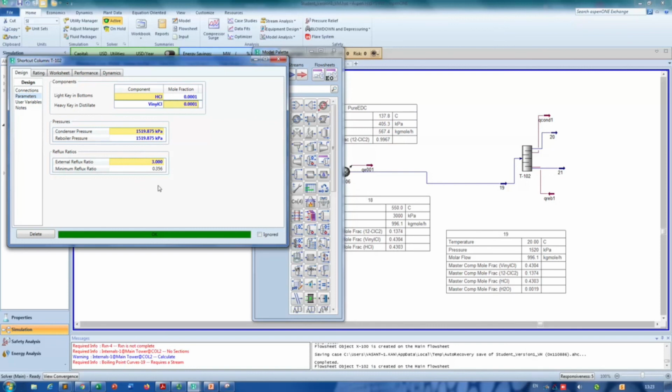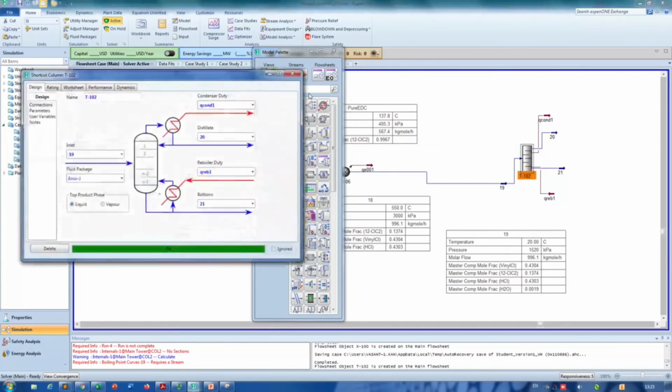So the stream is converged now. You can change the reflux ratio 1.75. Okay. So I think we got the information we need.